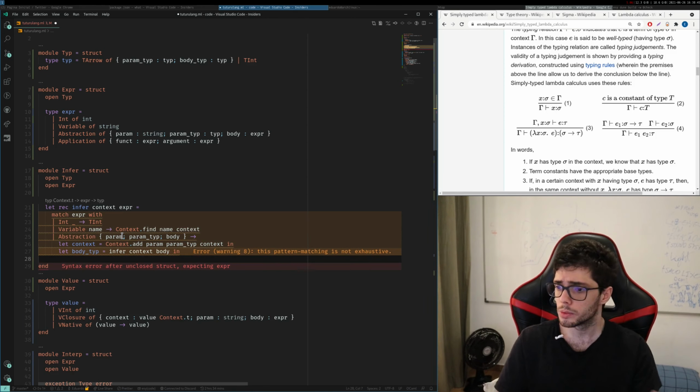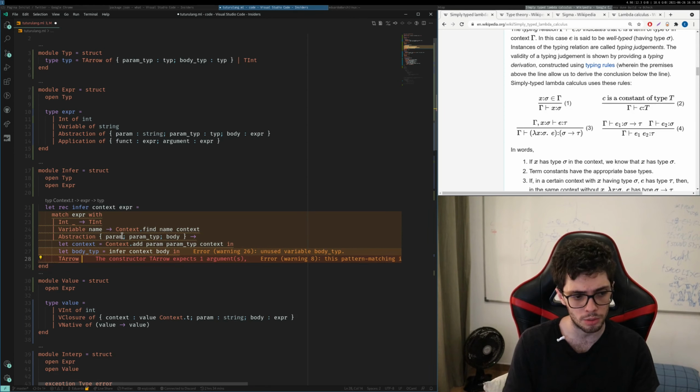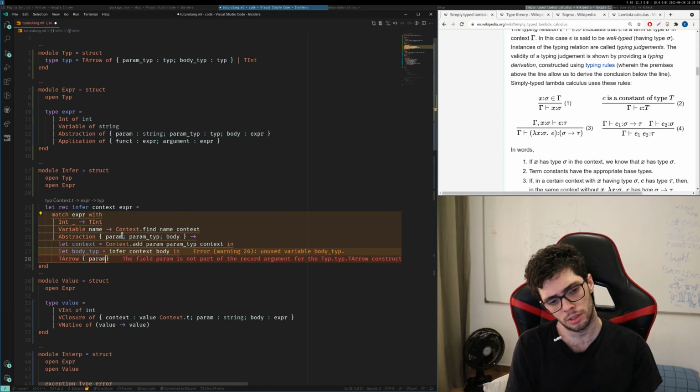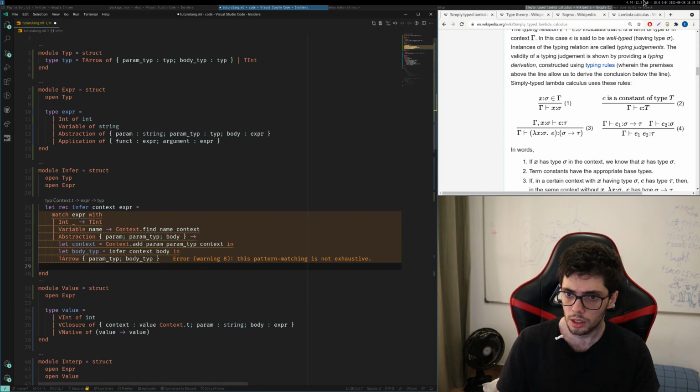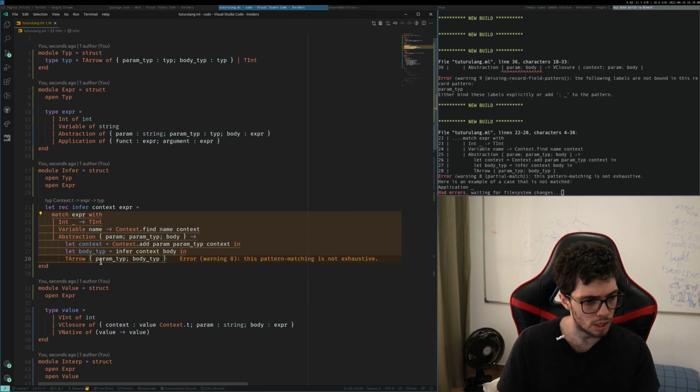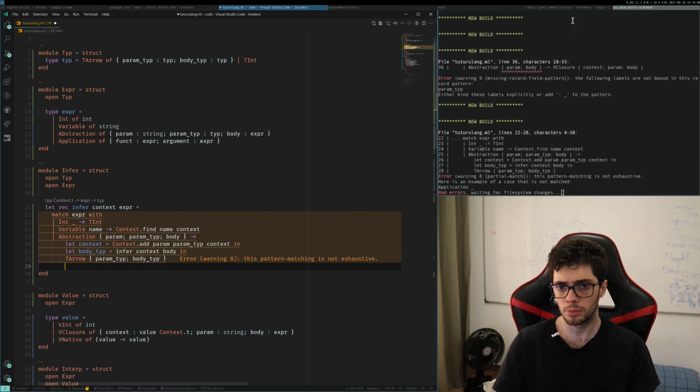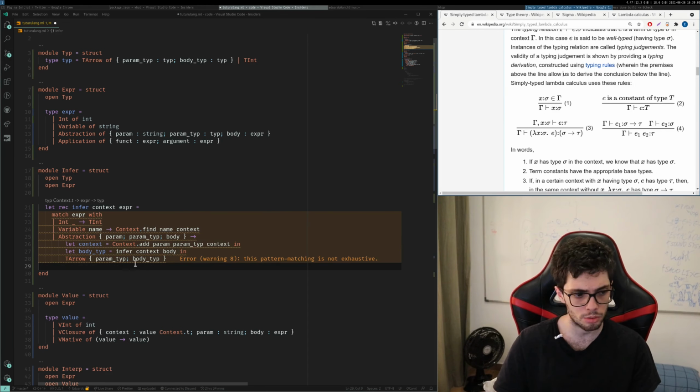And now we can construct the type. It's going to be the arrow of param type and body type, I think. Yep. Still progress.